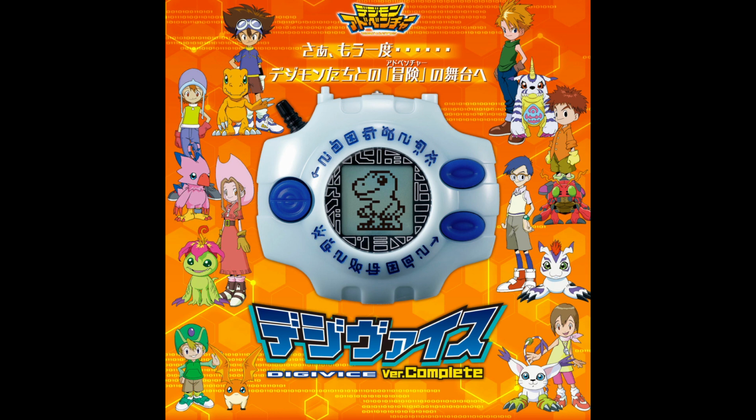Interestingly, no 02 love in this. I know that it's a common joke among the fandom that they like to pretend 02 doesn't exist. But I wonder if the D3 is going to get a similar reissue. Because this seems to be a send-off for the original Adventure timeline. Now that the reboot is in full swing, this seems to be a final send-off for the original 8 kids. I wonder if 02 will get something similar.